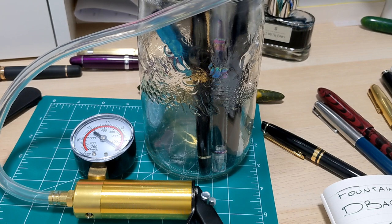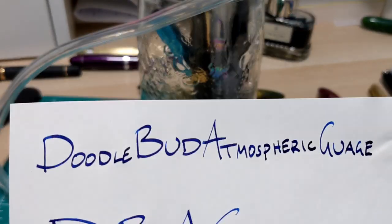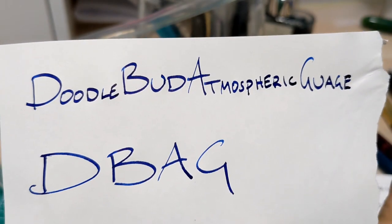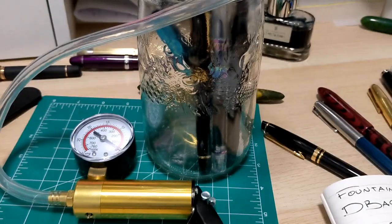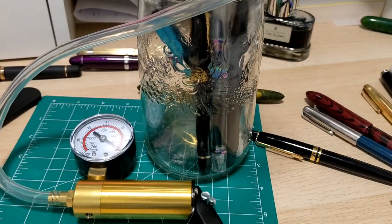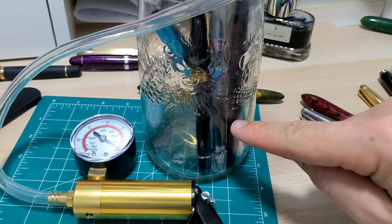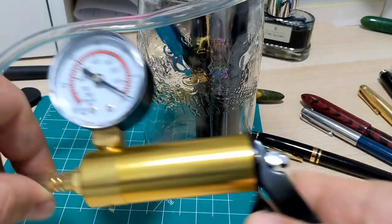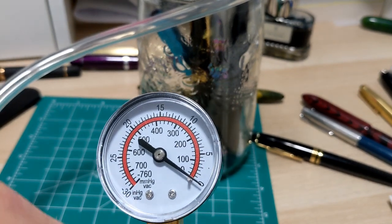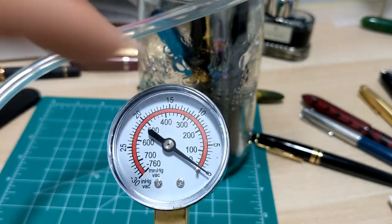And the name of this test, because we gotta be scientific, we're calling this the Doodlebud Atmospheric Gauge Test, or the D-Bag for short. There was some consensus from the viewers on that one. So I took some notes down, took some initial weights. So I'm weighing just the body, taking the cap off, because we wanna know, does any ink leave the pen body. Let's get it going. We're going to bring it up to about, where is my finger here, about 200 to 220 millimeters of mercury.